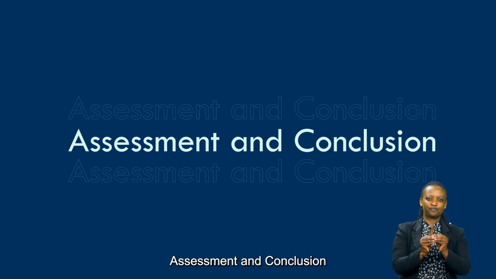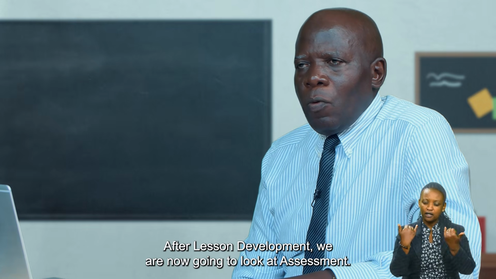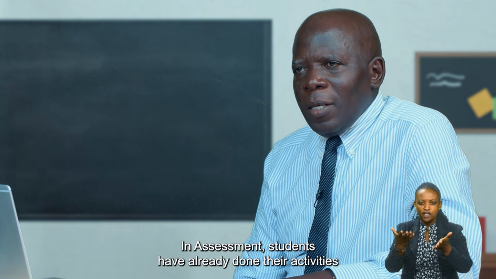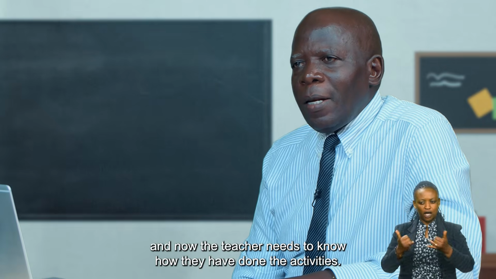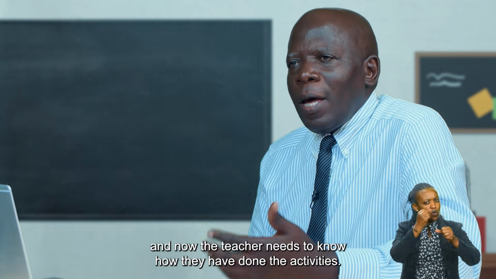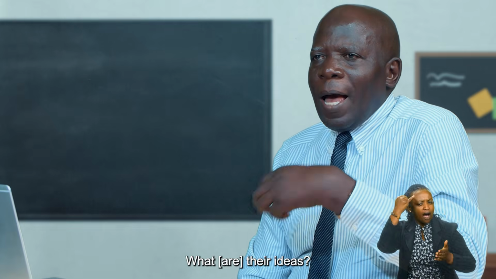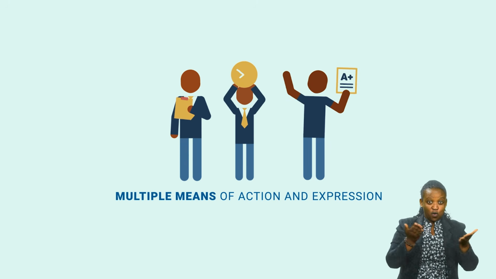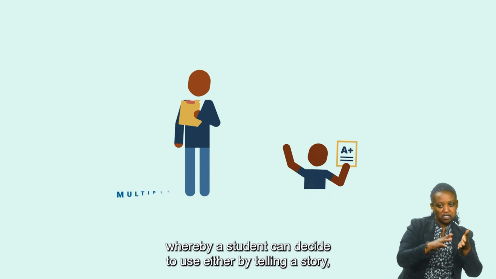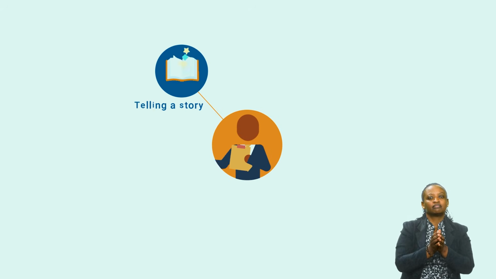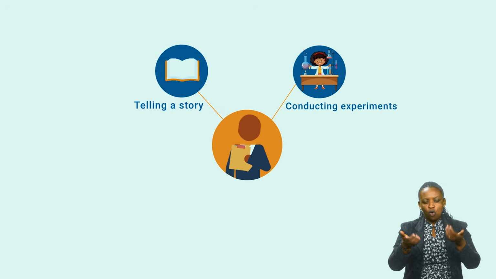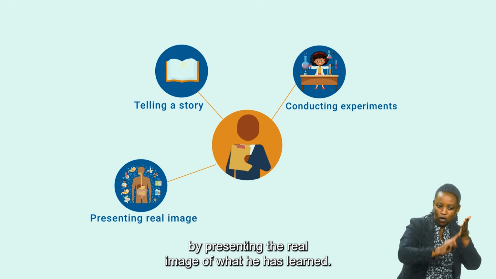Assessment and conclusion. After lesson development, we are now going to look at assessment. In assessment, students have already done the activities, and now the teacher needs to know how they have done the activities. What are their ideas? What are their findings? Students are going to use multiple means of action and expression, whereby a student can decide to do so by telling a story, by having an experiment conducted, or by presenting the real image of what he has learned.